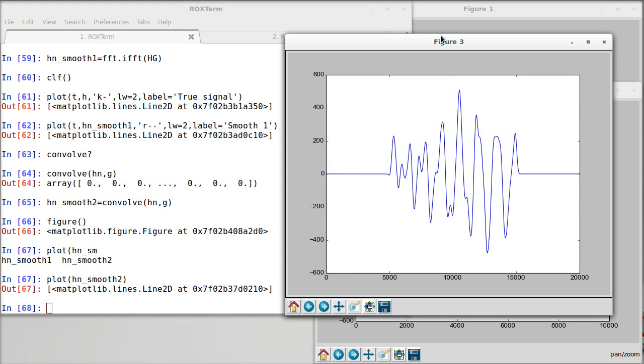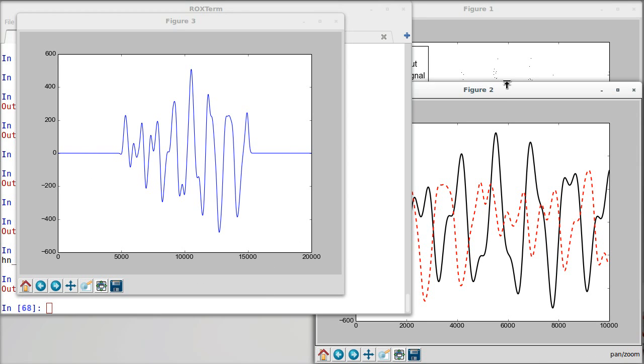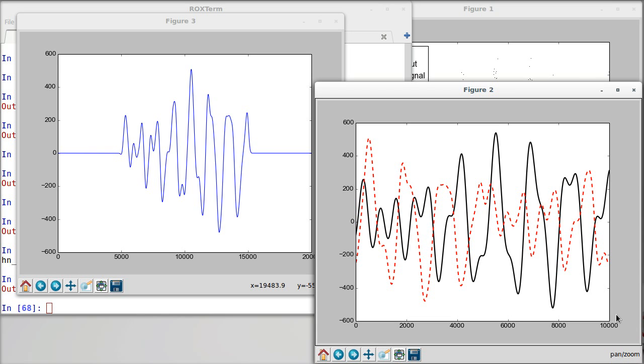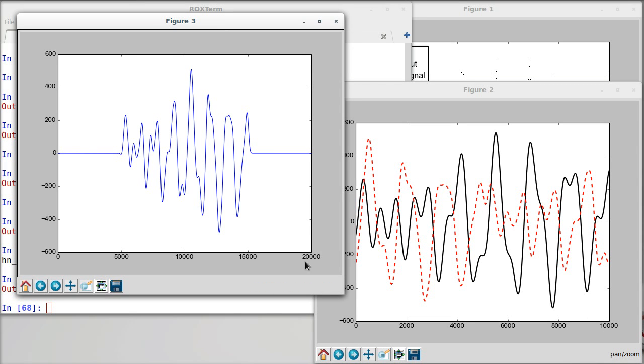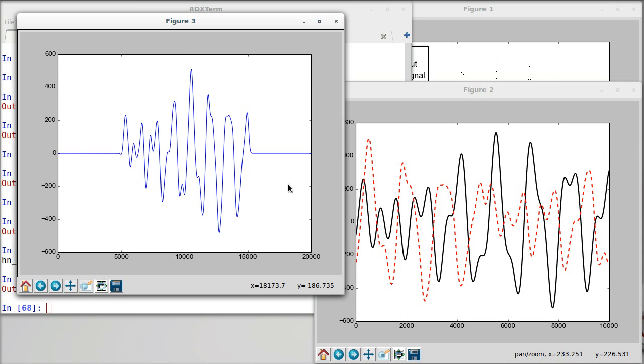Okay, so there's a couple of interesting things to notice here. First, notice there are lots of zeros in it, but then there's a signal in it. Also notice that here there was 10,000 points, really 10,001 points, whereas here this goes up to something like 20,000. So it's extended the range. There's all these zeros in here, but there is a signal that, if we look at it, doesn't look so different from this black signal.